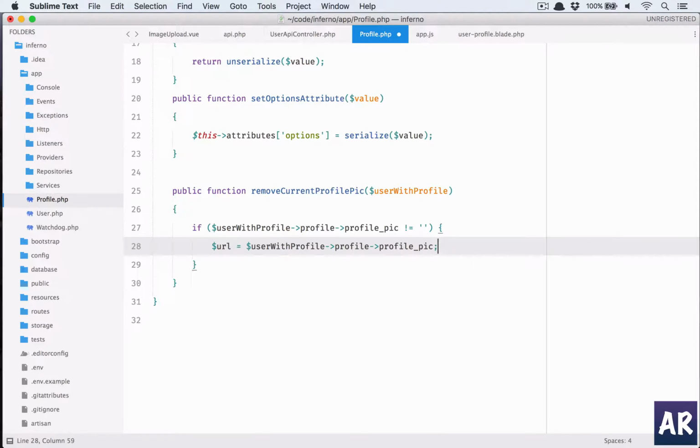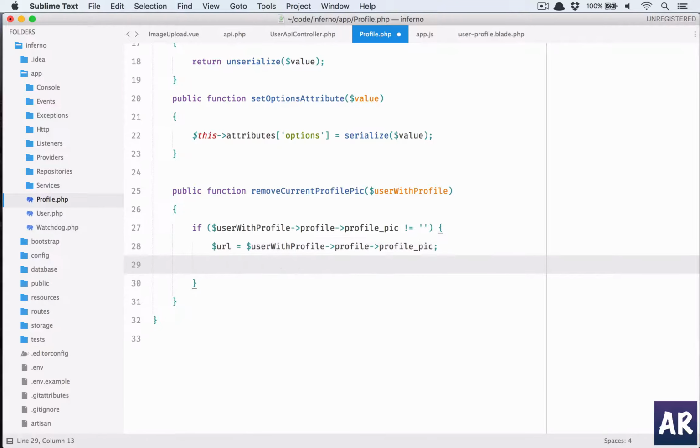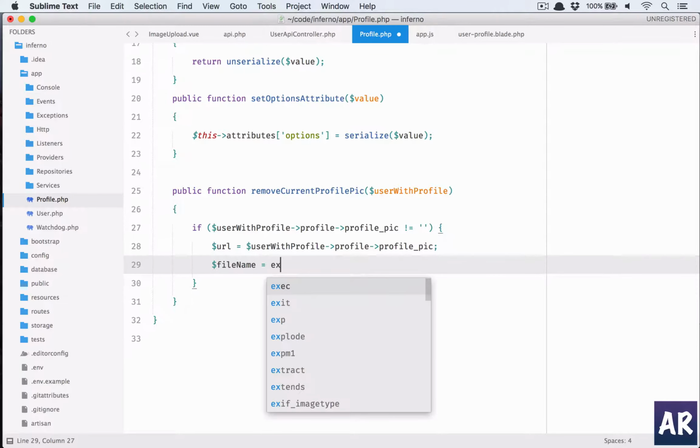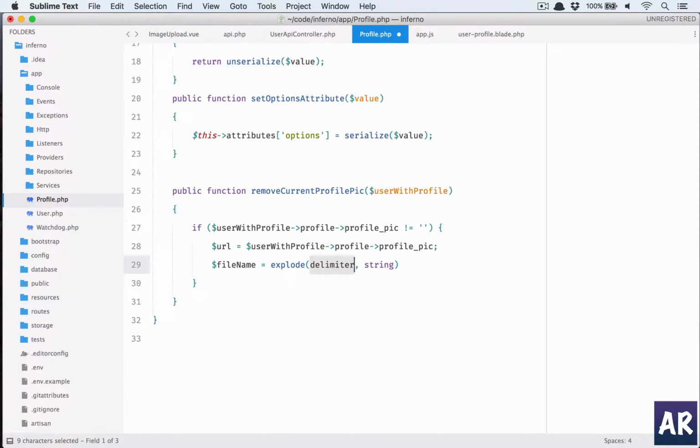Okay, and so we need to find the file name, which we can do using explode with delimiter slash on the URL, and then we can say file name is equal to file name, count of file name minus 1, that is an array.